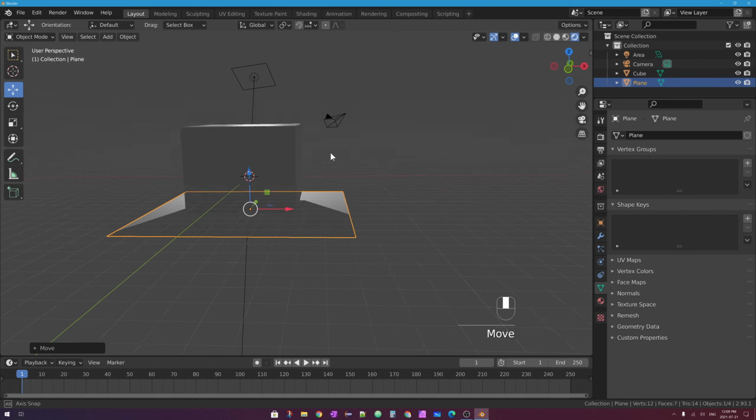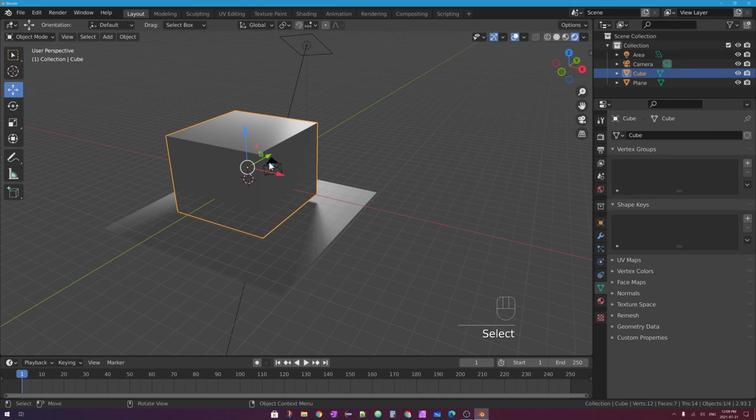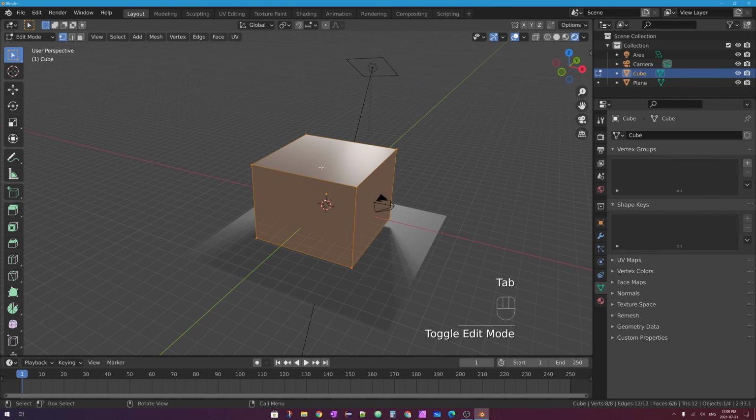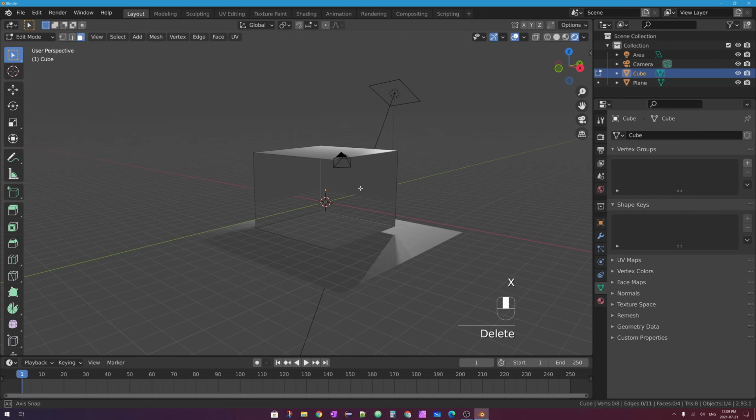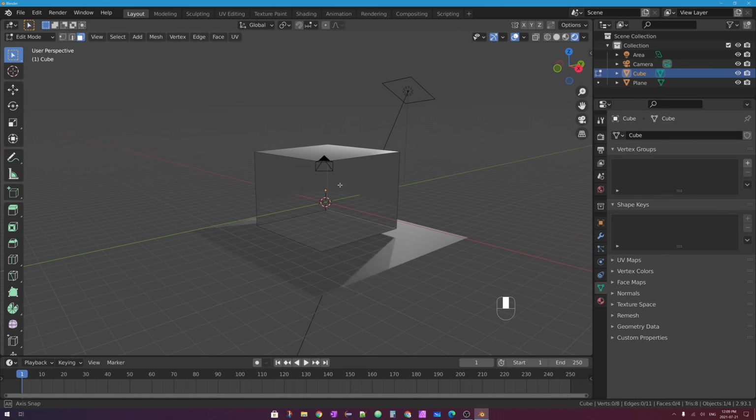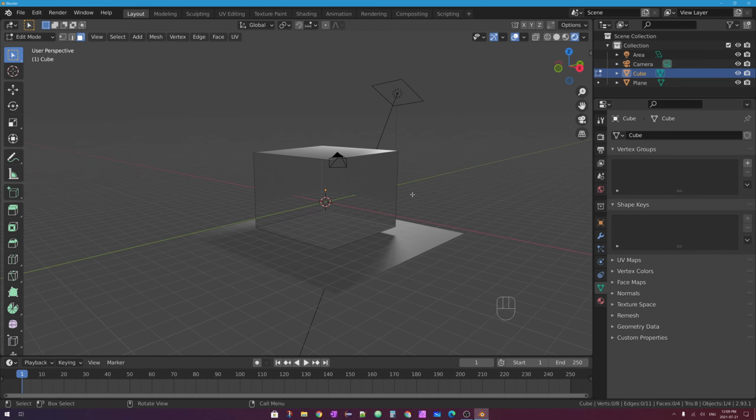I'm going to make this cube into sort of a little room. So I'll go into edit mode. I'll press Tab to go into the edit mode of this cube. I'll select faces in edit mode, and I'll delete these two side faces. I'll press X on my keyboard and delete them. I'll make a very quick window in the side of this room that we can see in. I'll make a loop cut. Control R on my keyboard makes a loop cut.